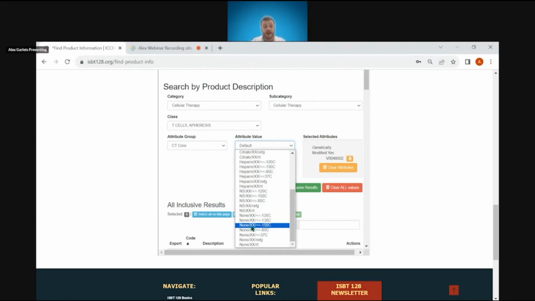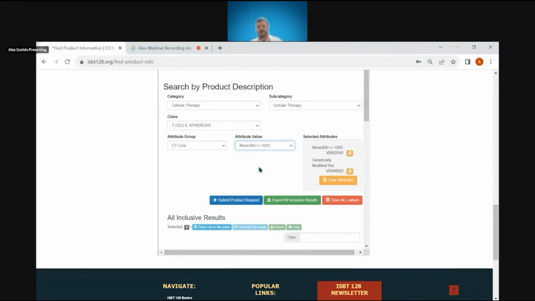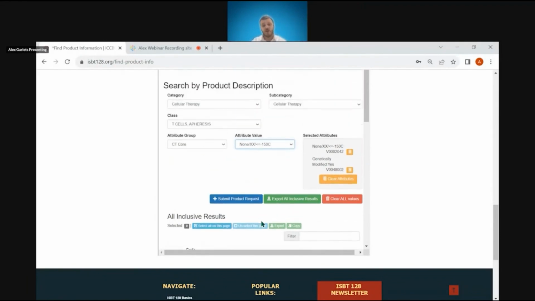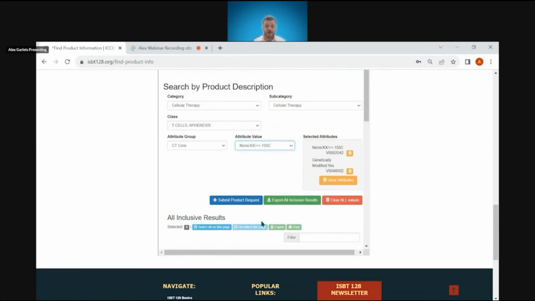My nominal collection volume, XX, there's no information regarding the nominal collection volume encoded. And my storage temperature is less than or equal to -150 C. So I'll go ahead and select that. That'll now populate in this gray window. You'll notice this all-inclusive results list down here. If we scroll down just a little bit further down on the interface, you'll see all of the potentially matching PDCs for the description that we currently have specified. So again, you'll want to continue specifying until you reach your desired level of granularity, and then we can determine if there is an appropriate code to use.